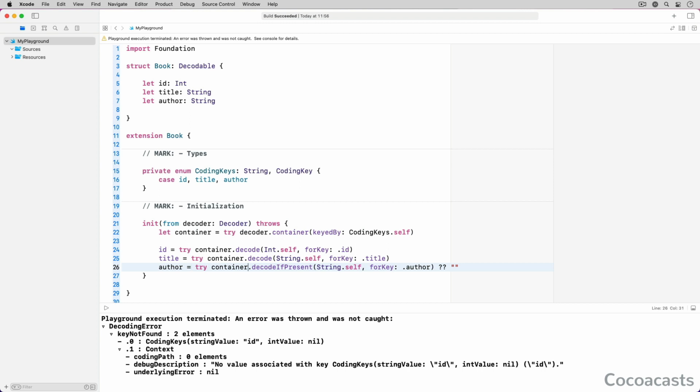If the Book struct reflects the API contract, that is, the id, title, and author fields are required for a book, then the decoding operation should fail if one or more required fields are missing from the response returned by the remote API. Decoding a response that doesn't include the id field results in an error, and that is an appropriate response from the client. The remote API violates the contract it has with the client, and that needs to be addressed on the backend. It is important to log errors like this to a remote server to make sure issues like this can be detected and addressed as soon as possible.